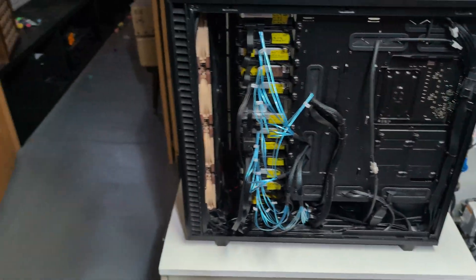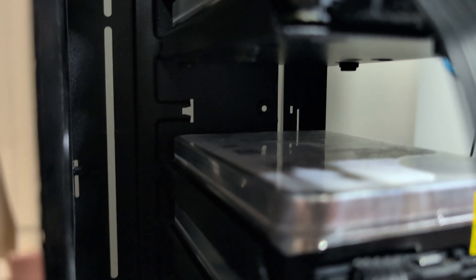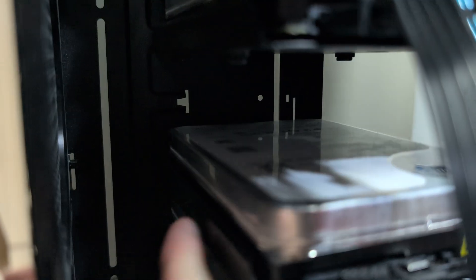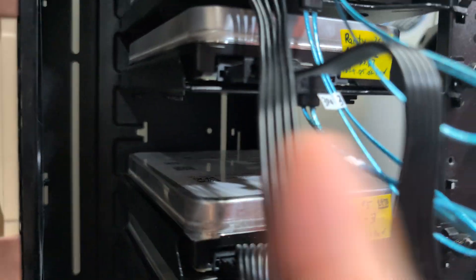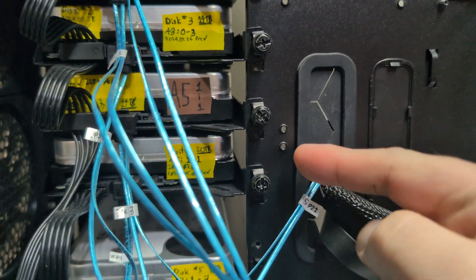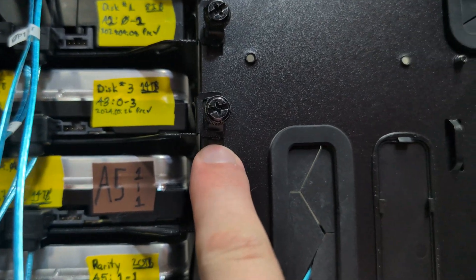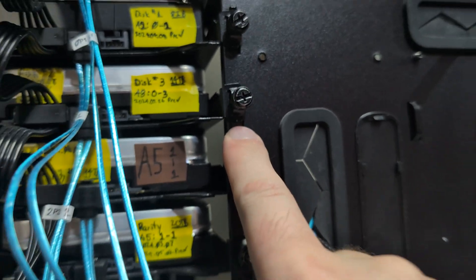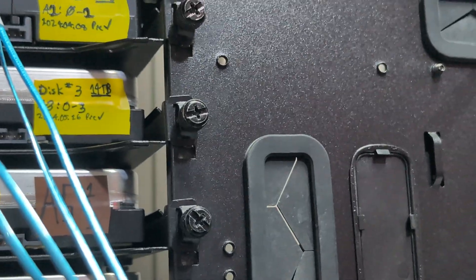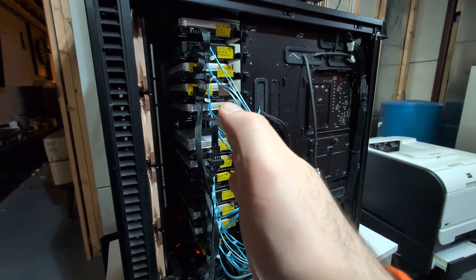All right, it's a quick video. Here's the big server, Define 7 XL. I'm not going to pull any of these drives out, but I can show you how they get mounted. There is a little tab way back there — there's a hook on the end of the drive sled that hooks into that. You hook it in, then there is the slot in the back — there's a tab on the end that goes in that slot. And if we look closer, there's a thumb screw here and actually a little ledge underneath that each of these sit on, right below that thumb screw. So you hook it like that and screw it in with your thumb from the other side.